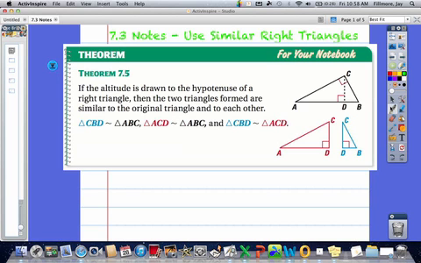So with theorem 7.5, if we have a right triangle like this one, ABC, this large right triangle, and we were to draw an altitude on the interior of the triangle right here, altitude CD, and we know it's an altitude because this is a right angle, that altitude will form a set of three right triangles. We have a small triangle here, we have a medium triangle here, and then we have a large triangle, which is the whole thing. And those three triangles are similar, which means their corresponding angles are congruent and their corresponding sides are proportional. We're going to use that definition, or rather this theorem, to solve problems.